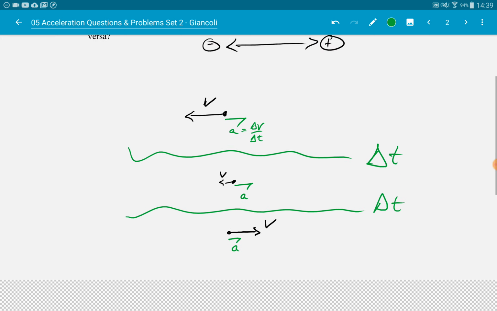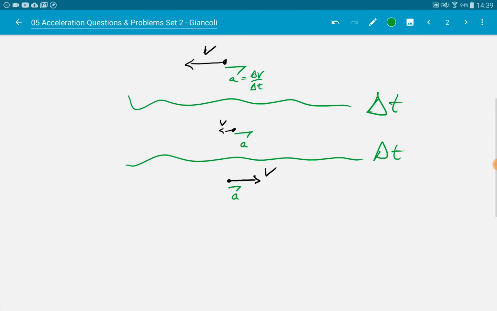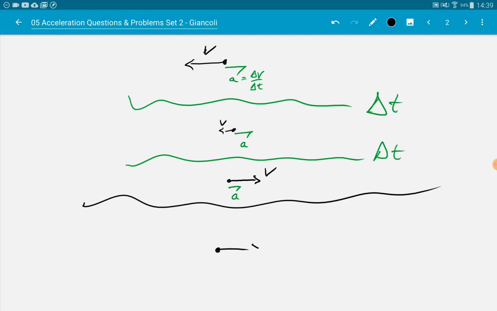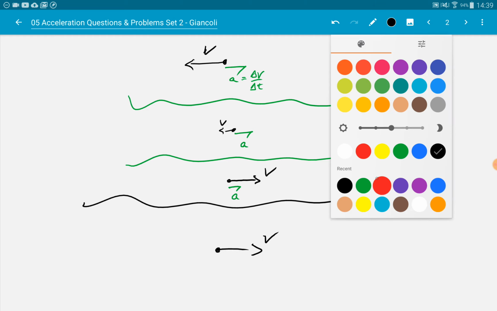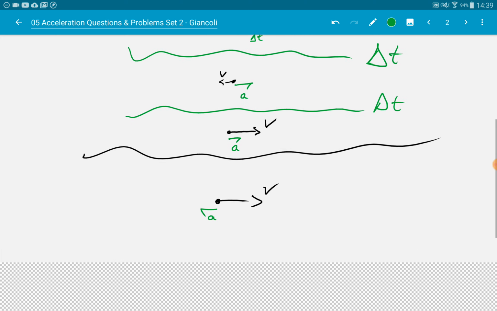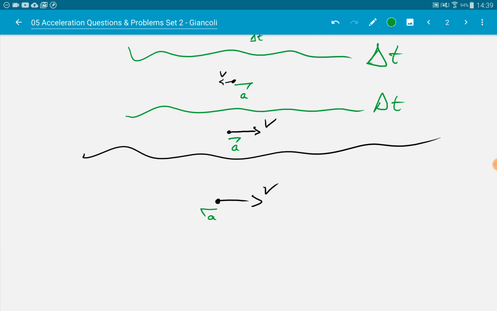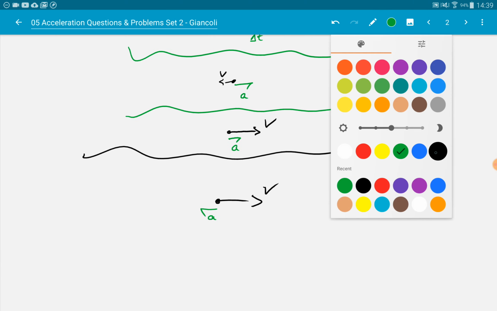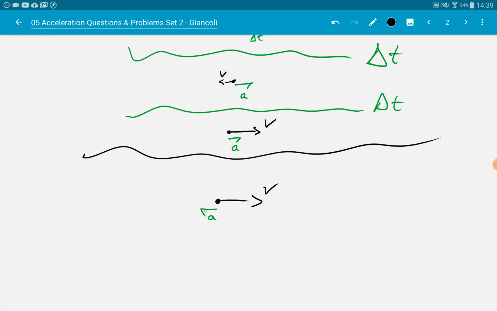Could that happen vice versa? I'll let you guess first. Well, let's go check that out and what that would look like. The velocity would be going to the right in this case, that's positive, and the acceleration then to the left. Now you can do the acceleration with the full arrow there. I like to do the half arrow just to differentiate it from the velocity a bit more, and a lot of text will do that as well. Well, this means the exact same thing, but in the opposite direction.